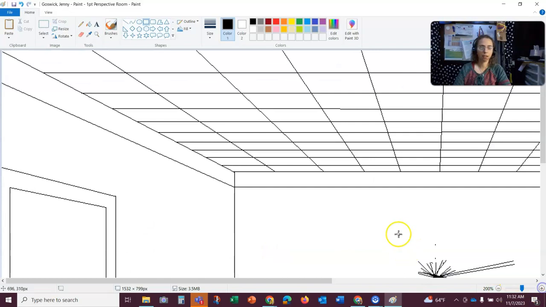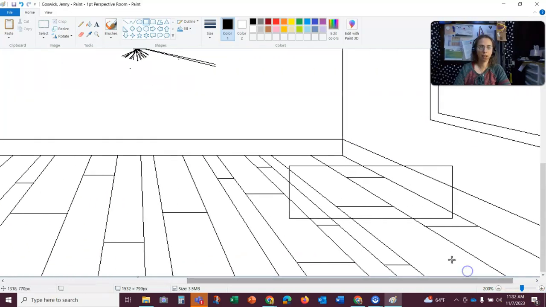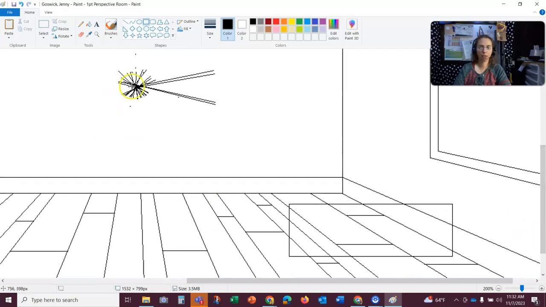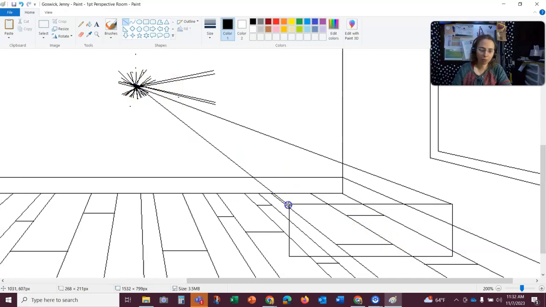Let me zoom in a little bit. I should be able to see the bottom of my bed and my vanishing point. Now what I'm going to do is draw the sides of my bed. This is drawing a box or a cube. I'm going to start at my vanishing point and draw down across to the top right-hand corner and click. I'll set that line. I'm going to draw from my vanishing point to the top left-hand corner of the face of my bed. There, I'll set that line. And then to the bottom, right there. Okay, so now I have this.